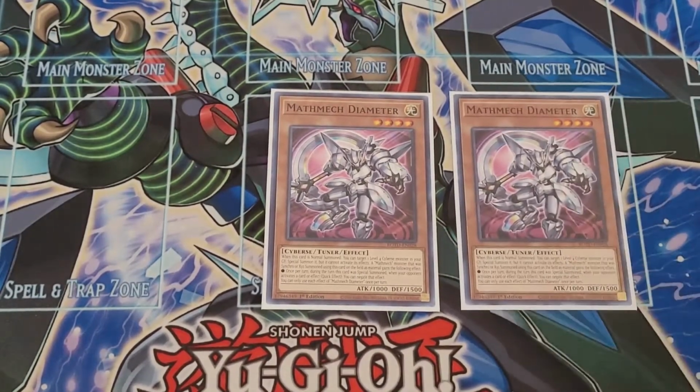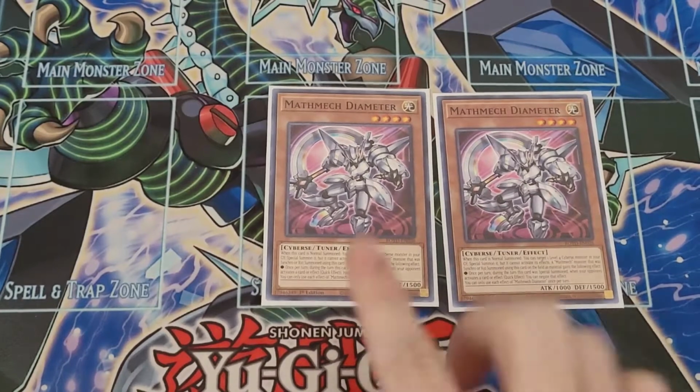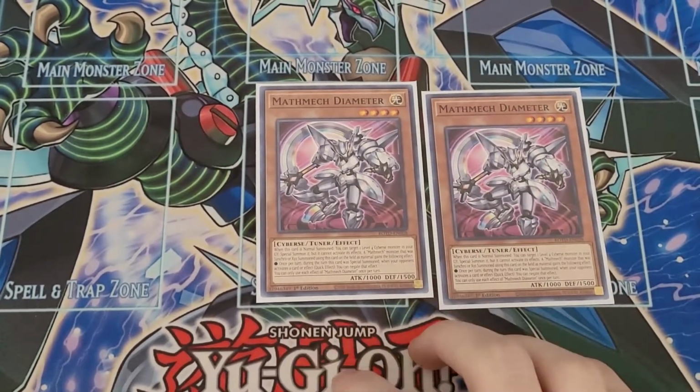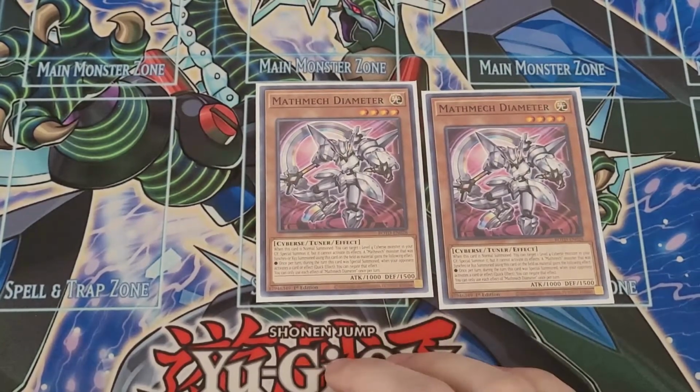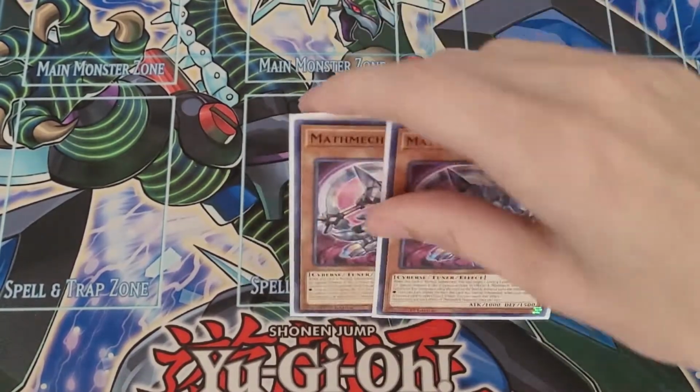So typically this is going to be your monster to stop from being Nibiru'd, because that card hurts your deck a lot. But this is just a built-in negation. Remember, it only works for the monster that was summoned that turn. So you have to really set up your combo to Xyz summon or Synchro summon on your opponent's turn to get that negation. But overall, it's just a really good extender.